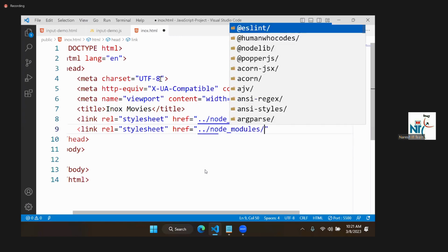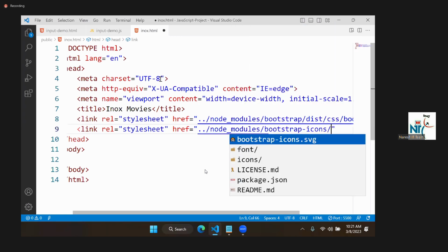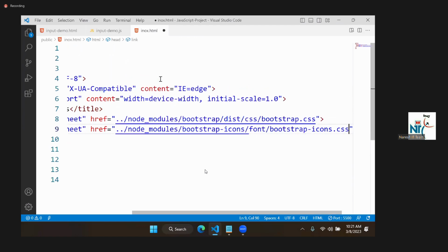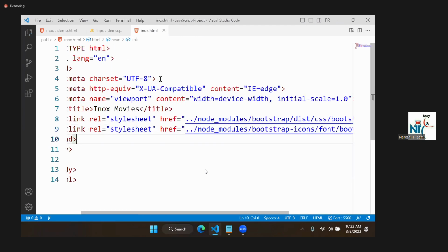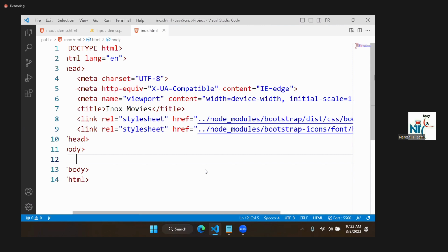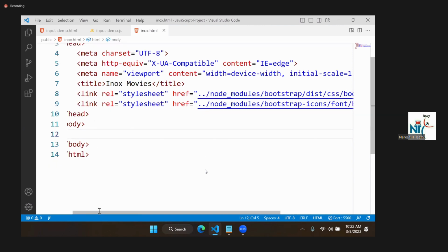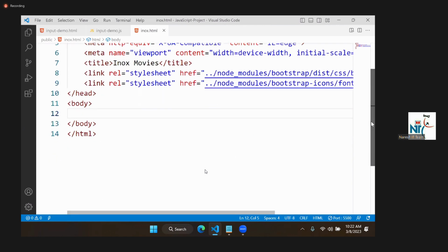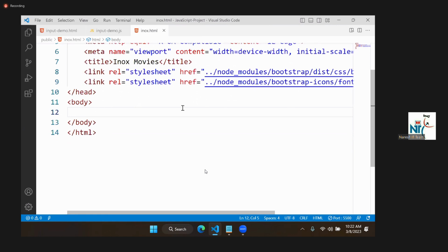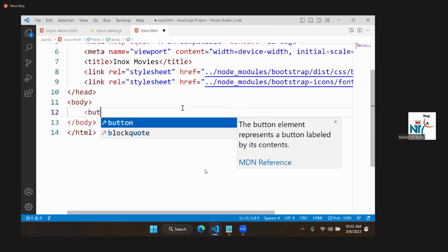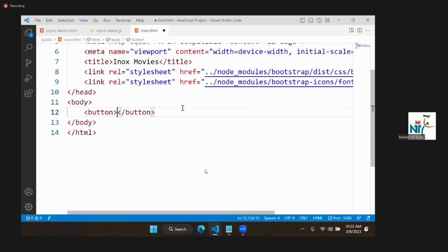So link relation is style sheet and href is node modules, bootstrap icons, font icons CSS. And here it's not necessary to create a pop-up. You can directly put that information, or if you want, you can create a pop-up, right? So suppose I add a button here.